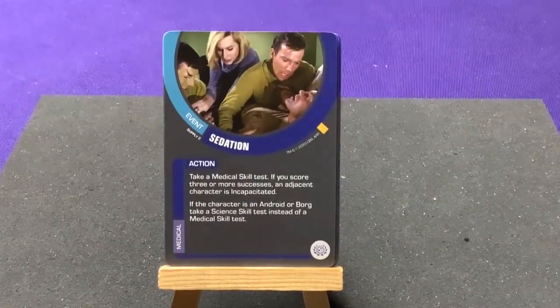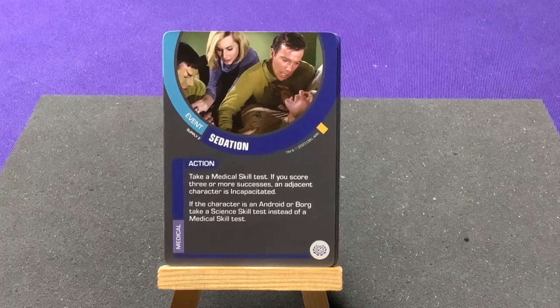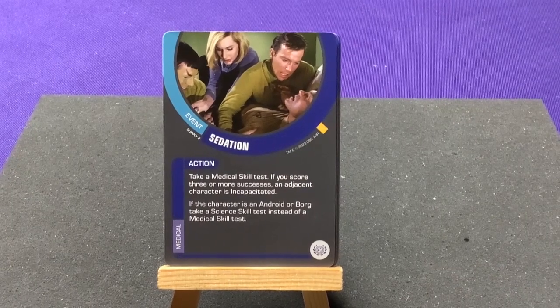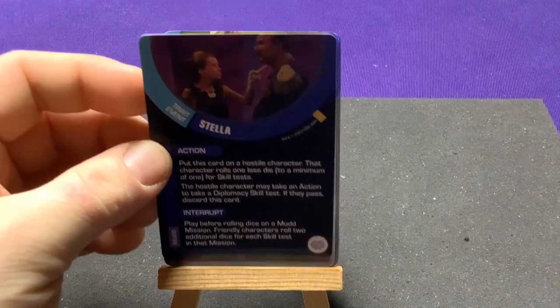We have Sedation. Take a medical skill test. If you score 3 or more successes, the adjacent character is incapacitated. If characters are androids or Borg, take a science skill test instead of a medical skill test. I like that, the fact that it's going to let you do something to the androids or Borg.